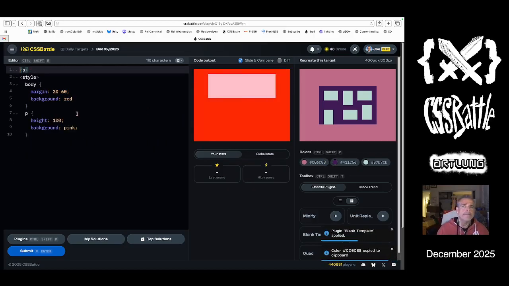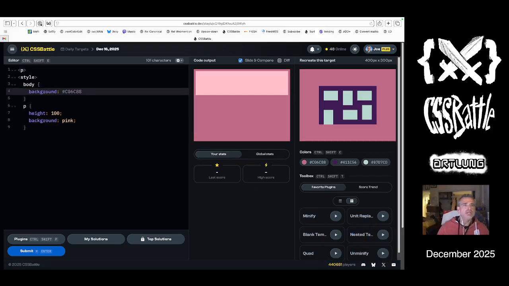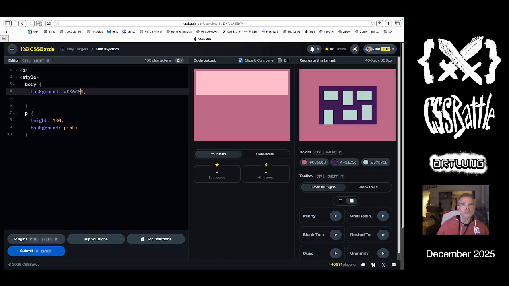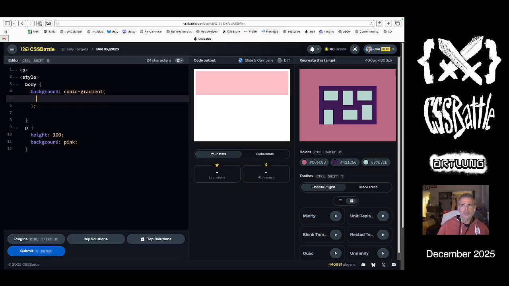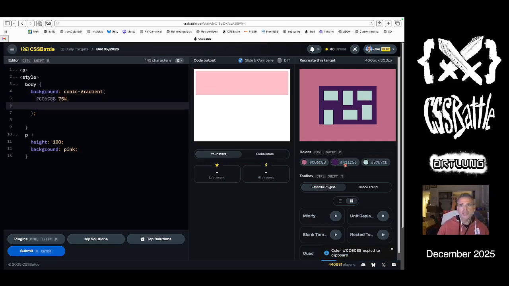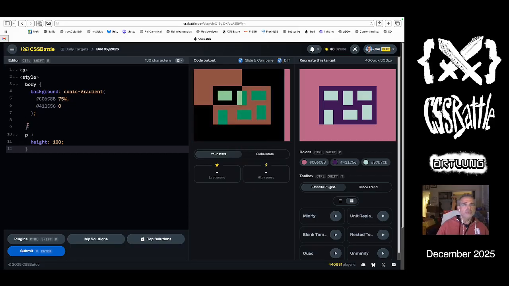So we're going to put this pinkish hue. I'm not going to set margins. And I can't help but want to do a conic gradient, actually. Let's do that differently. Conic gradient, 75%, and then color 0. And let's get rid of whatever that is. All right, and then we move it over.